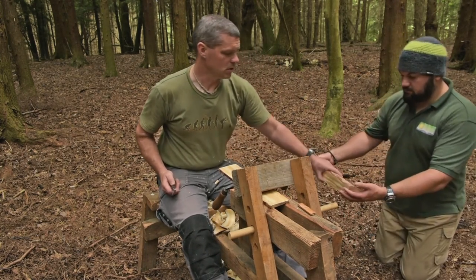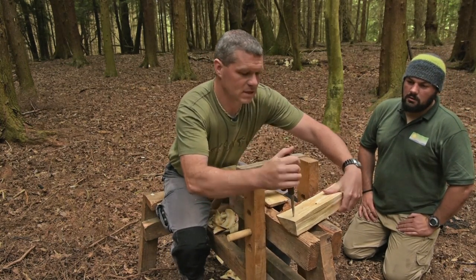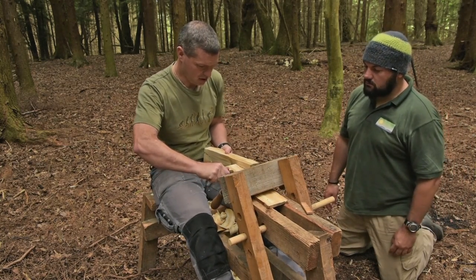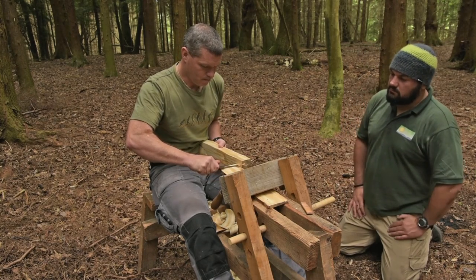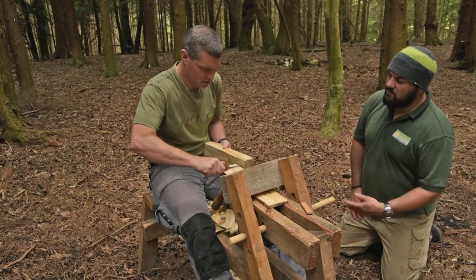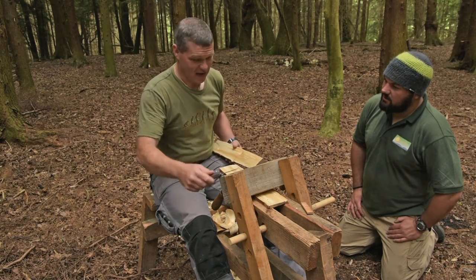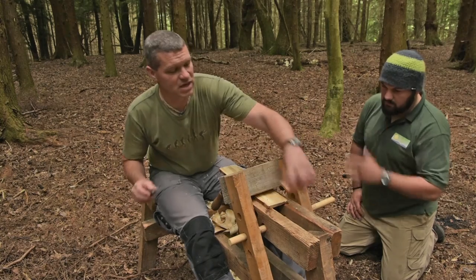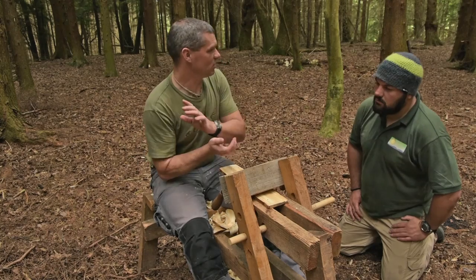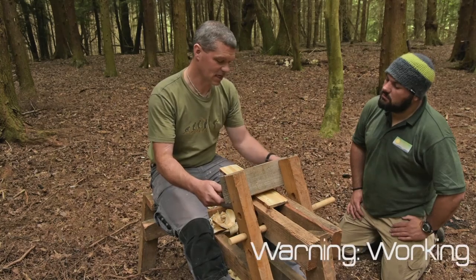So what you can do is you can put your knife into a piece of wood, and then if you've got the ability to grip, you can then use that. I see. Like a shaving knife. Not quite as efficient, but it's still safe. If you use the correct grips, it's probably no different. But it is another method. It's another technique that you can use to do these things. It's always worth picking another technique and getting another technique under your belt.